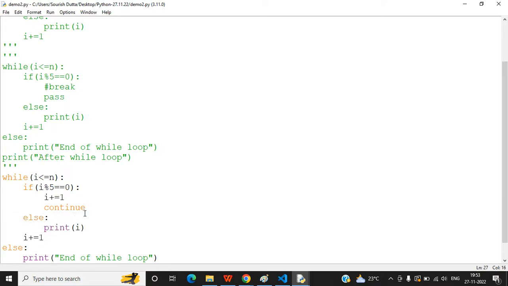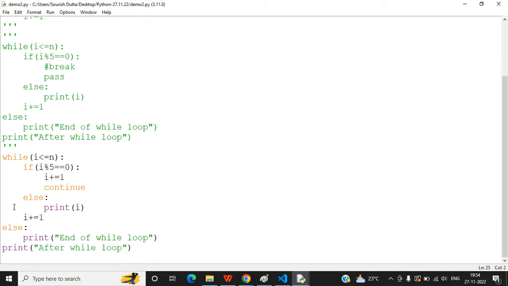So continue will bring the control back to this condition, but pass is just letting you go as in the control flow. Got it? So purposefully you have to use these two things, pass and continue, also with the break. Okay, fine. The demonstration part is complete for these three things.